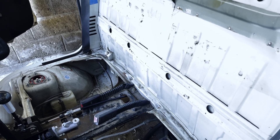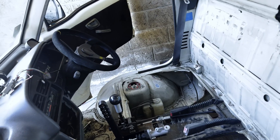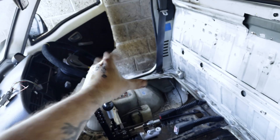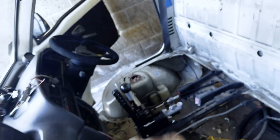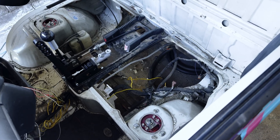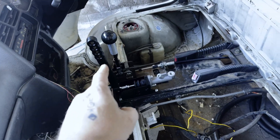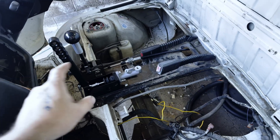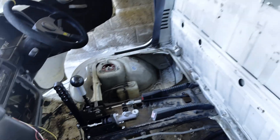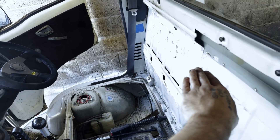My plan is to use the Vega 3D scanner to scan the inside of the truck in two parts — scanning each side from the opposite door — so I can ensure clearance to the doors. Then I'll stitch the scans together in software to get a full interior scan and design something bespoke that scoops down around the struts and back up. I also want to make a new center console since the hydro and shift have been modified.